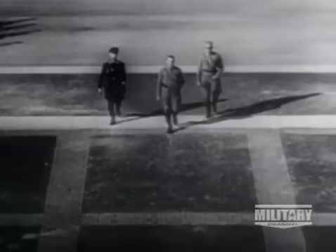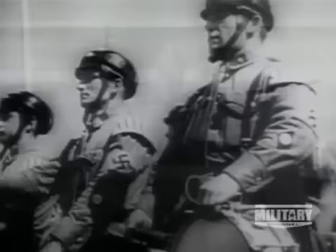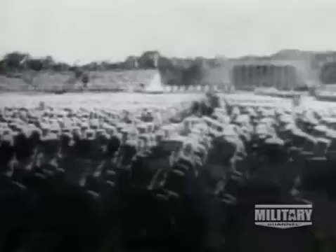Huge rallies, like this one at Nuremberg in 1934, displayed the fanatic zeal and frightening precision of Hitler's followers. The average German yearned for lost pride — these massive spectacles gave them a sense of strength and cohesion. Hitler was a master manipulator, and these spectacles took on religious overtones. The Germans came to worship a new god. Their armies had been taken from them and their economy lay in ruins. At one point the mark's value plummeted to four billion to the dollar.